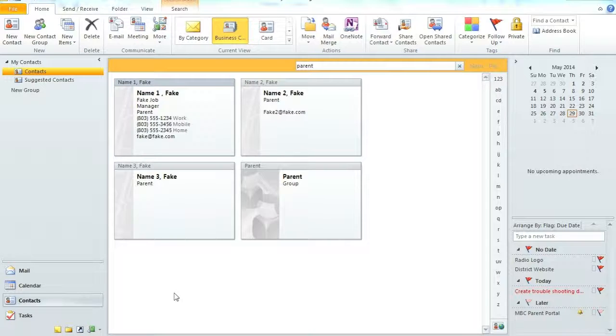But for parents, they're not going to have email accounts within our district, so you're going to have to email their personal accounts. So what you'll need to do is open up Outlook 2010, and remember, when you're at work at your workstation, use the program Outlook 2010. Don't go to the district website to get your email. You don't have as many features, and it's slower. It takes up a lot more bandwidth than using Outlook. So always use the program, and you just go to the Start menu, find Microsoft Office and open Outlook, or you can even pin it to your taskbar.